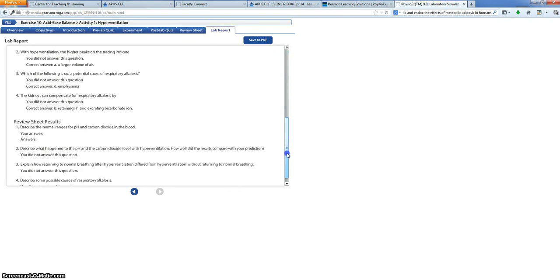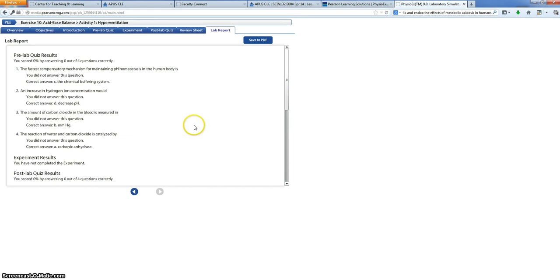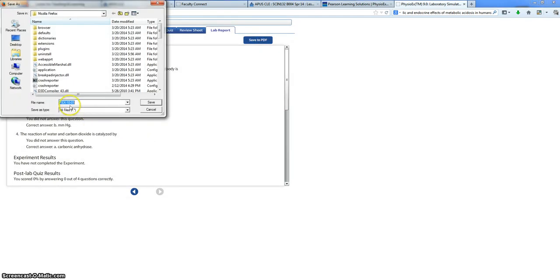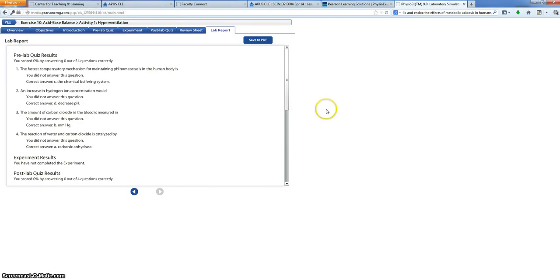And that's the entire lab result. When you actually do the lab, you'll see the graphs and charts as well from your data. You save it to a PDF. Save it. I'm just going to cancel. I'm not going to save it to my computer. And then once you save it, that's it. You have it on your drive, and you'll submit it when asked to during the first quiz. Okay, so that's how you access and run the labs.